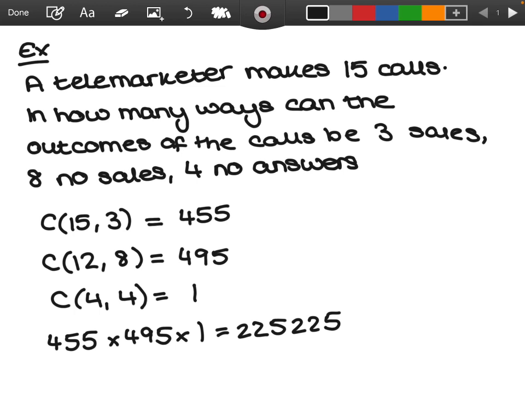Okay, the next example that we're going to look at, this one has a few different ways that you could approach it, but I'll show you the way that I did this. And this is actually a homework problem. You may get slightly different numbers, but it's the same idea.